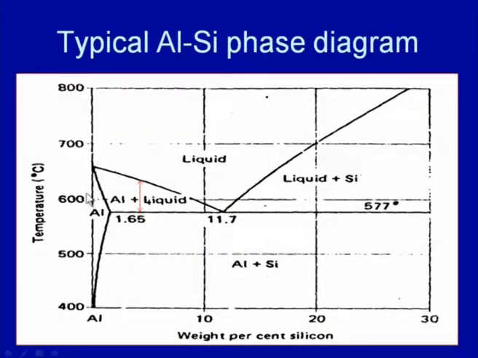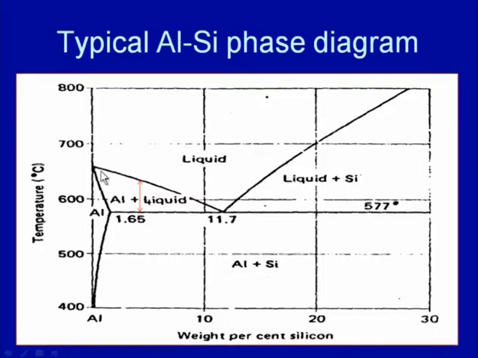For example, here we see the liquidus line and the solidus line in the aluminum silicon phase diagram. When aluminum is pure, the melting and solidification temperature is single, around 662.5 degrees centigrade. With the addition of silicon, we can see the solidification temperature range keeps increasing, and for about 1.65 percent silicon the solidification temperature range is maximum, and thereafter it starts decreasing because the solidus and liquidus temperatures keep coming closer.